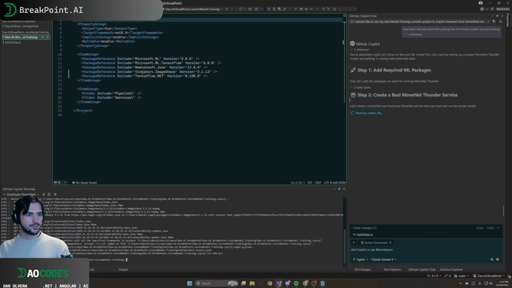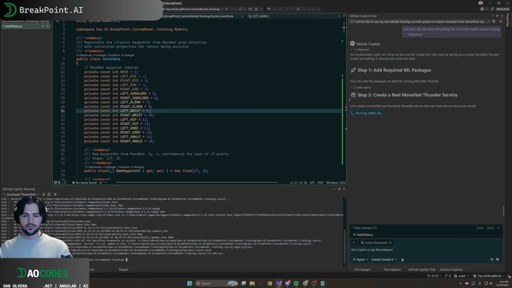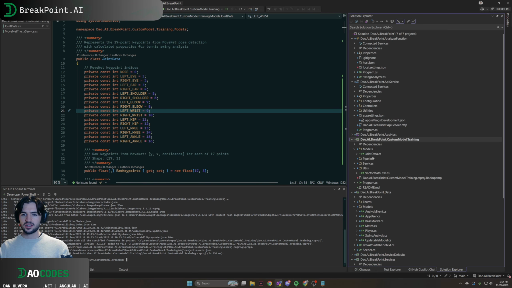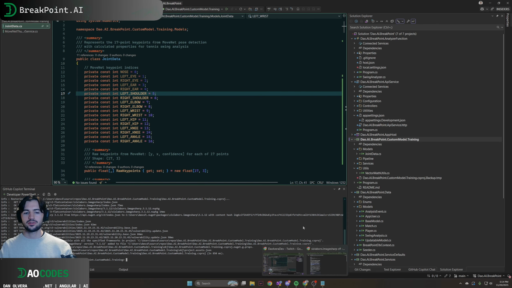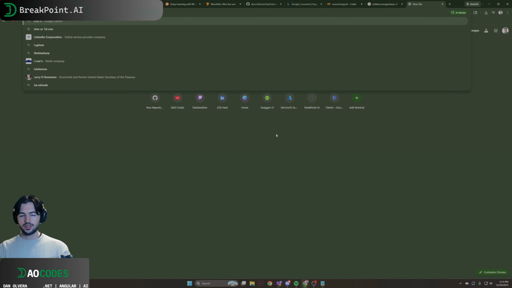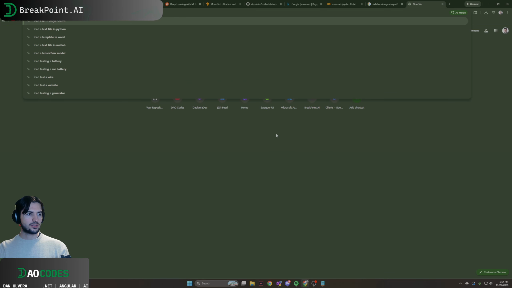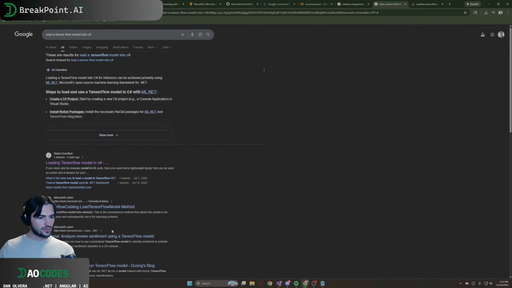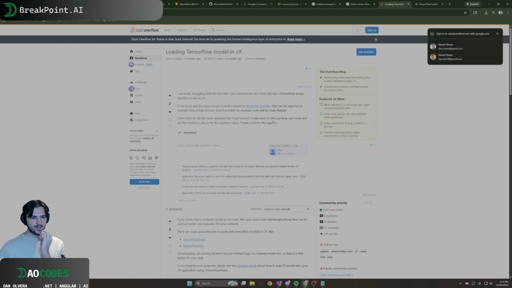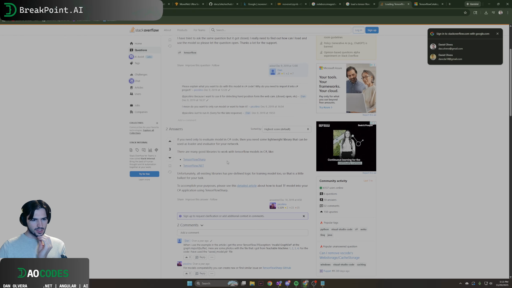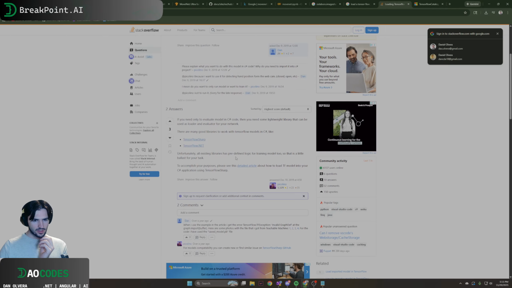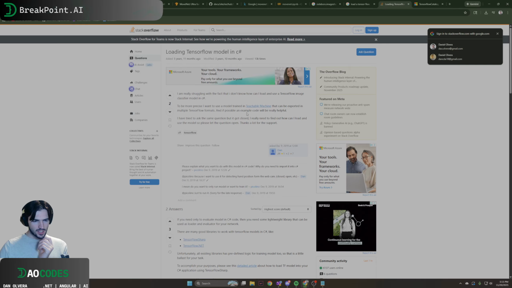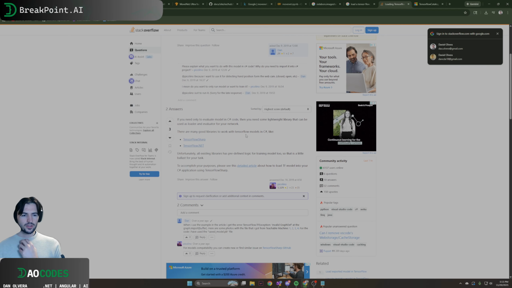So that makes sense. We'll need a thing to load up. This should be load a TensorFlow model into C#. Yeah, that makes sense.